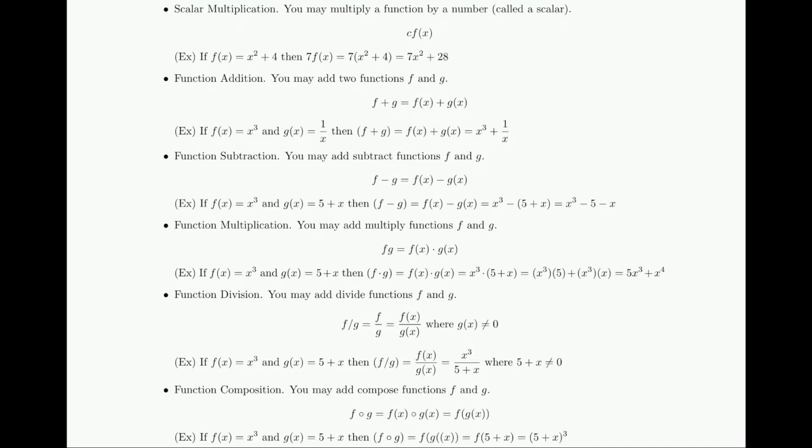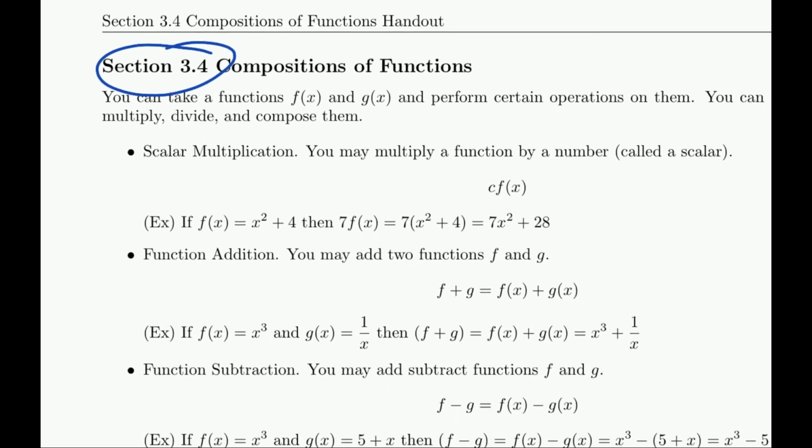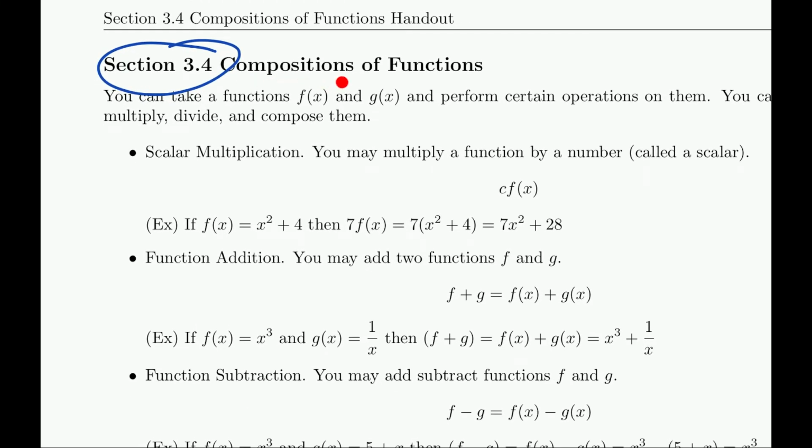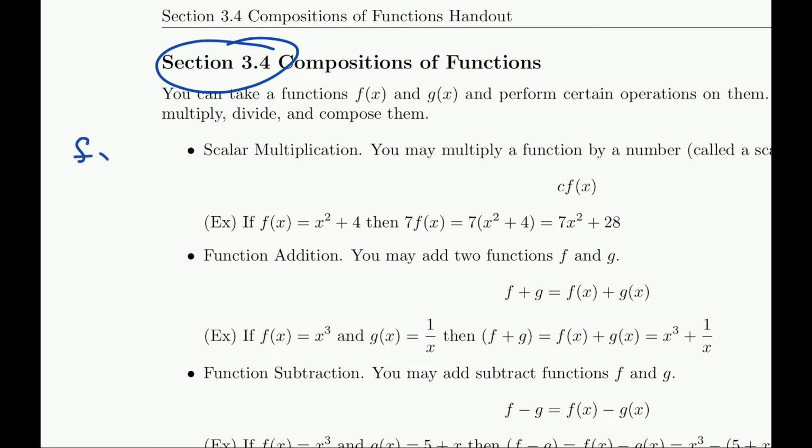So anyway, what this section is about is not just compositions of functions, which have a specific meaning, but it's also more like combinations of functions. It's just called in the textbook compositions, even though it doesn't just cover compositions. So basically, if you have a function f of x, you can take that function and you can do a lot of things to it. So you can multiply it by a constant. So you can do c f of x, where c is a number.